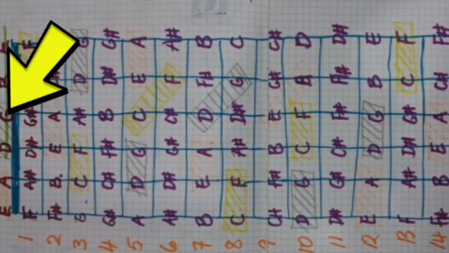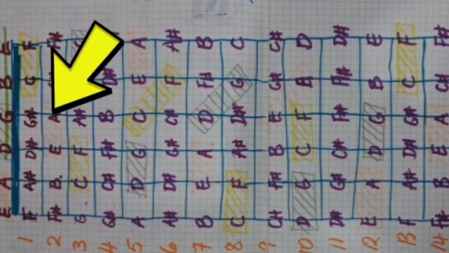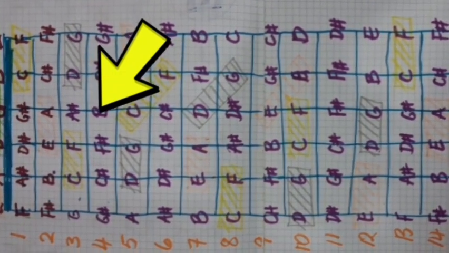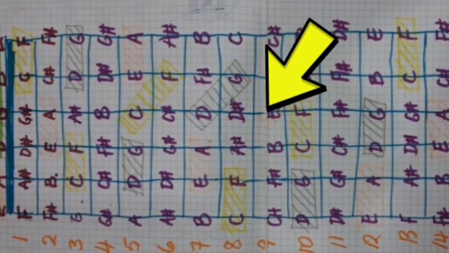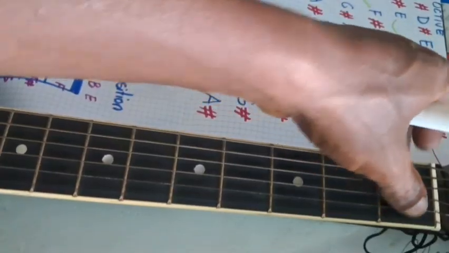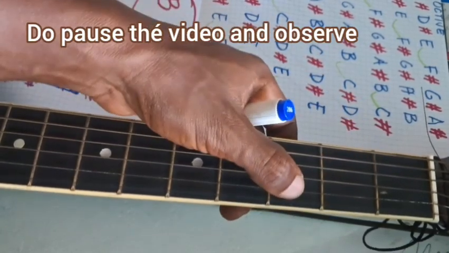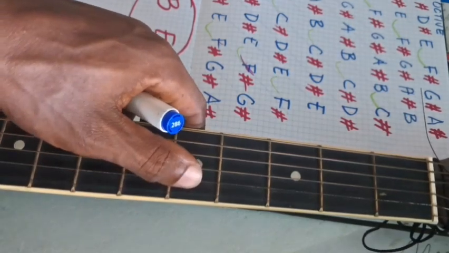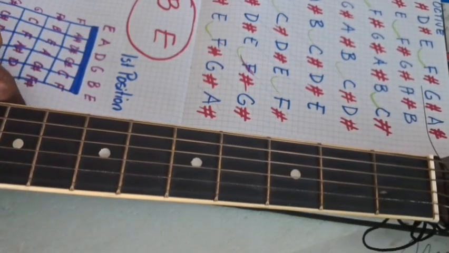Then this one is, yes, let's do it together. This one is G without touching. So when you touch, it is G sharp, then A. A sharp is B. You go to C, C sharp, D, D sharp, E. Just continue. And this is B without touching. So this is directly C. Then C sharp, D, D sharp, E. And after E, no sharp, F, F sharp, G, G sharp, continuous.